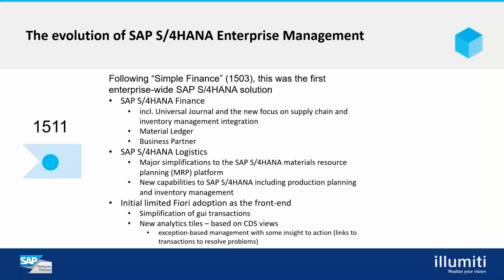Really, the biggest thing was the simplification of all these structures and tables within S4HANA that SAP was able to achieve by having an in-memory database sitting underneath the application. In being able to do that, they were able to eliminate, as most of you probably know, a lot of the aggregate and summary tables that were necessary in the past, and which most ERP vendors had to face in order to provide reporting and analytics to the customers. A lot of ERP vendors like SAP actually encouraged BW or data warehouses as the way to get to your data in the past because of the complication of the data structures in the ERP itself. All of that started being eliminated with the introduction of S/4HANA 1511. So already at that point, we saw the simplification.